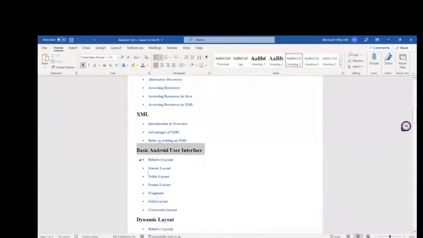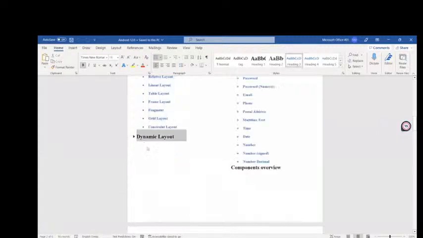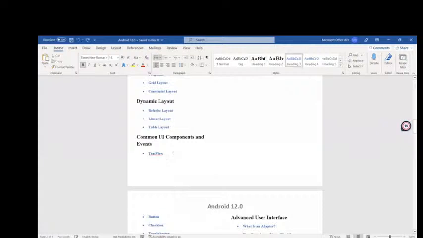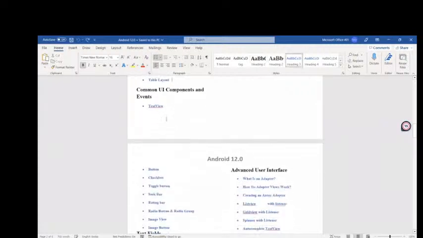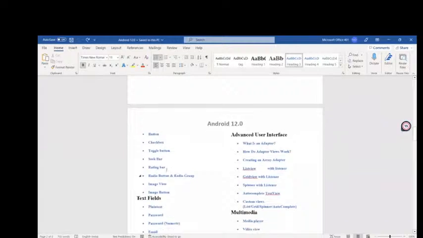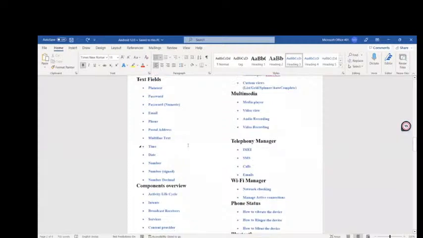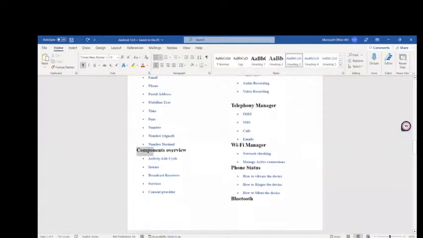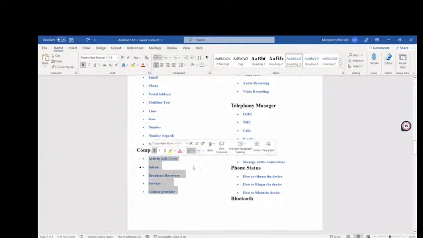After that, we'll start designing the UI, initially with the design of the UI, and then how to run it with Kotlin. Using these design components, we can build forms like a login form and a registration form, using components like text view, button, checkbox, seek bar, and rating bar. After those forms, we cover all the components of Android. Here we have five components. If you are aware of these five components, you can build a static Android application.